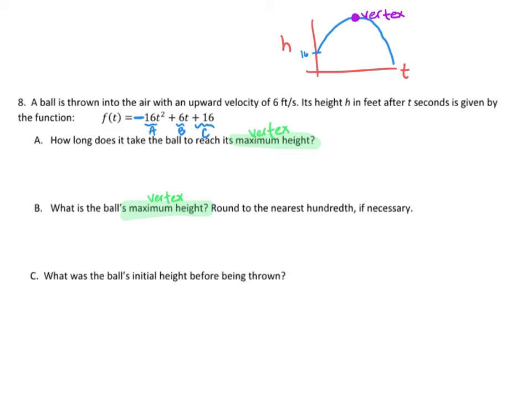All right, so we have a formula for this. It is to find the axis of symmetry, negative b divided by 2 times a. Well, this is going to be kind of gross. These numbers are terrible. The b is positive 6, so whenever I plug in the opposite of b, that's going to be a negative 6, divided by 2 times a, which is a negative 16. So this is getting real gross. So I've got negative 6 divided by negative 32.